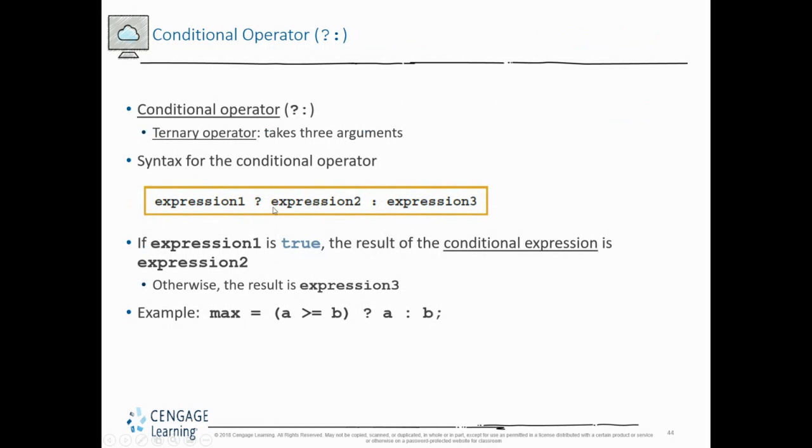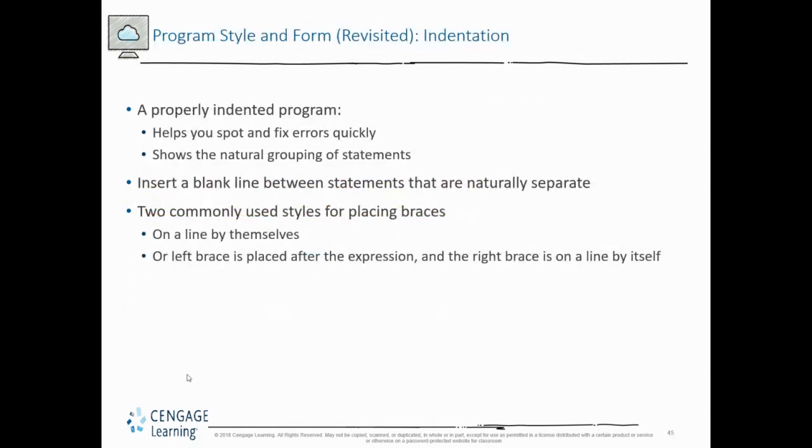Conditional operator. You won't have these in this class either. This is just talking about some things where if you're looking for a value and you normally are doing it with if statement logic, so you could have something to the effect of, well, the expression here, actually, good example. So max equals A greater than or equal to B, question mark. The question mark is called a ternary operator. It's really a conditional operator. It's a question mark, and then A colon B. It just means that you're looking at that number to see if it is in fact going to apply with this max number that we have over here. So this is fine, but we won't be doing it in this class.